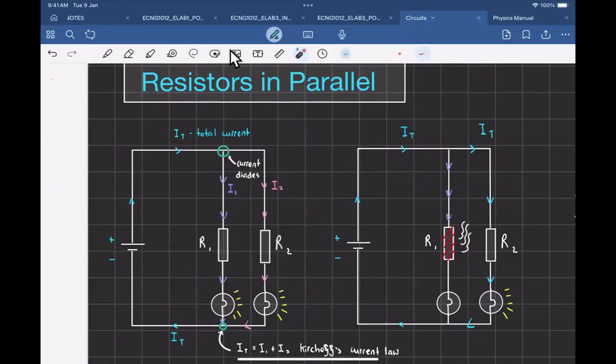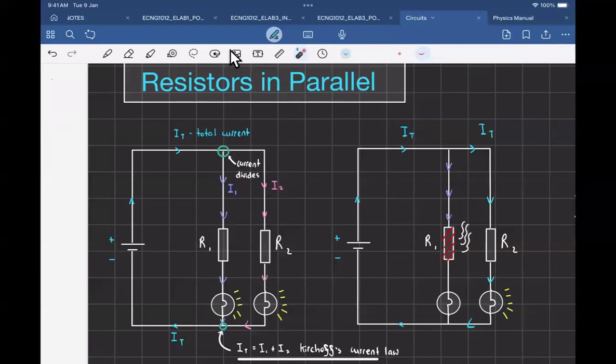That brings me to our next point. Kiara, if I take a voltmeter, what does a voltmeter measure? Voltage. And voltage is the PD. What does PD stand for? Potential difference. That's the difference between 2 points. If I want to measure the voltage across R1, how am I going to hook up that voltmeter?